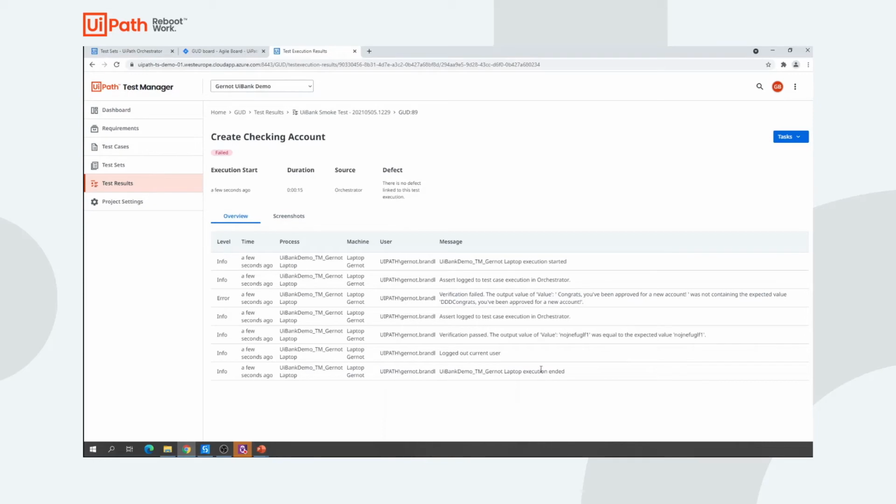So after analyzing that, we can decide that this is a major problem and we want to create a defect in Jira. So at the moment there is no defect associated here. We want to make that decision. So let's open the task menu and click the create defect item. It just takes 2 or 3 seconds and the defect is created in Jira.